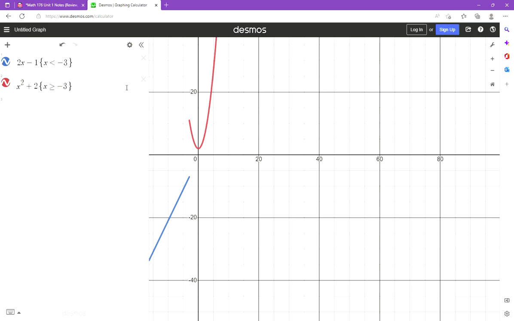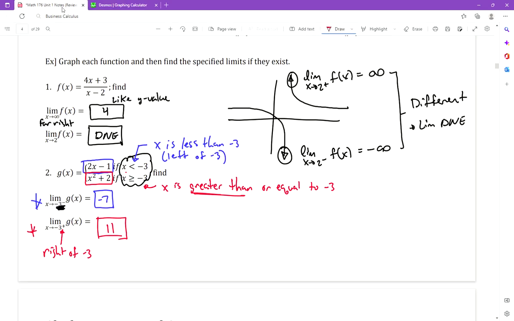Okay, anyway, that's it. So finding the limit, use that calculator, zoom in, zoom out. If you have a TI 83 or 84, I mean, it's done a similar way. It just might take a little longer with the zooming, but that's it.